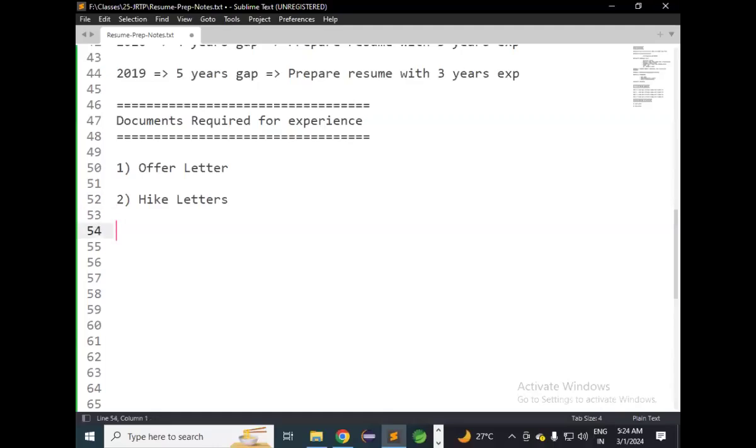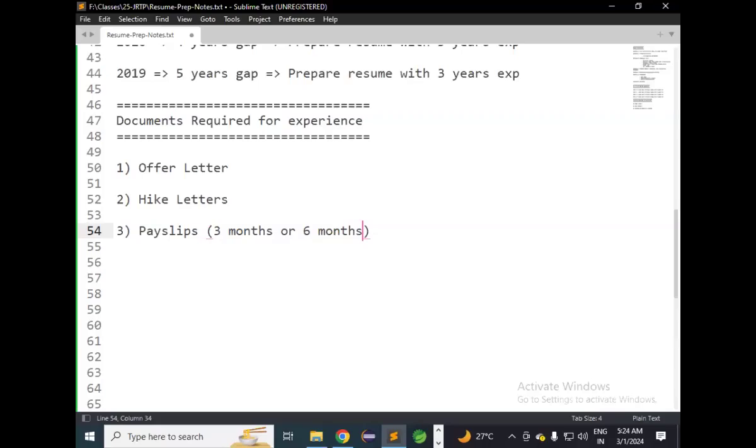Okay. Then another important thing, pay slips. Some companies will go with 3 months or some companies will go with 6 months of pay slips. Pay slip is nothing but your salary proof. So every month you will get the salary. Whenever you get the salary, company will generate a pay slip.